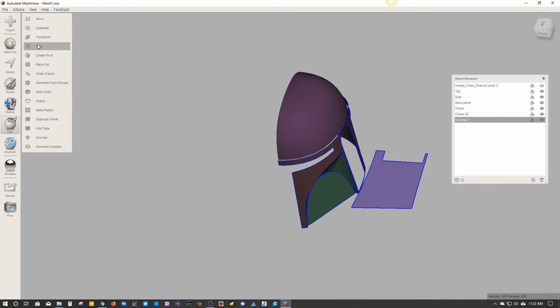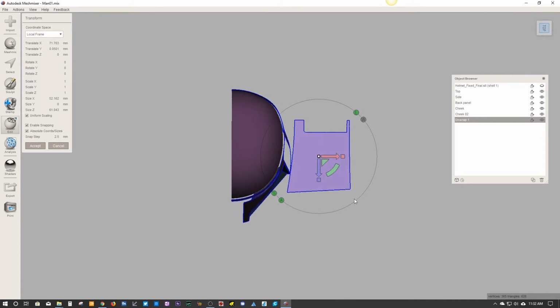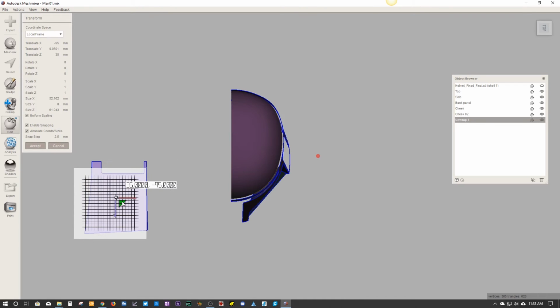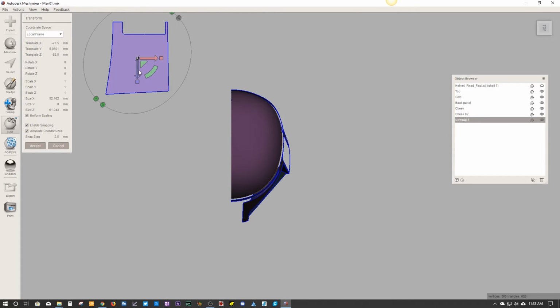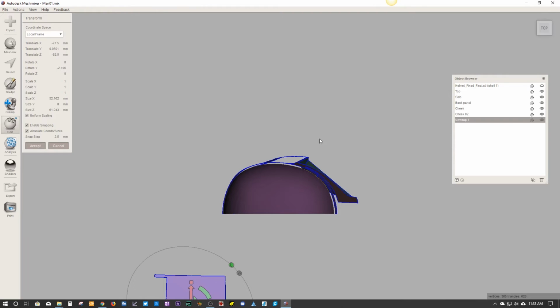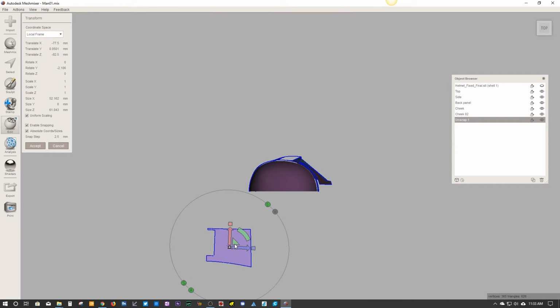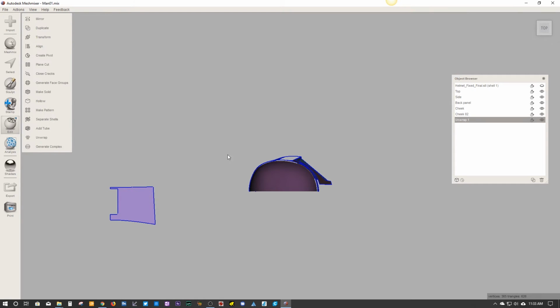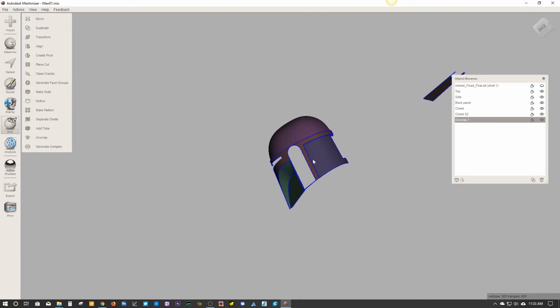We're going to edit, we're going to transform, we're going to top view, and we're going to move this guy off to the side. And he is the back panel. And let's see, this edge is usually the top, so let's orient that. So actually I can see something here. Normally when you go to top, the letters are correct. I like making sure the orientation of everything is correct. So this is that back panel. And we'll just line that up so that it looks like sort of where it's supposed to be. We're going to hit accept. So now we've got this back panel's done.